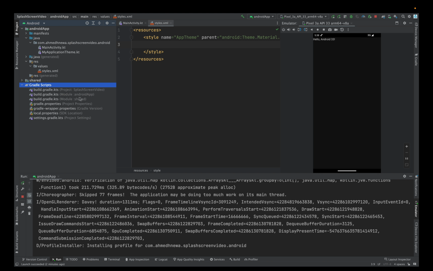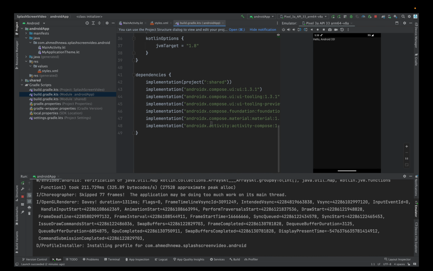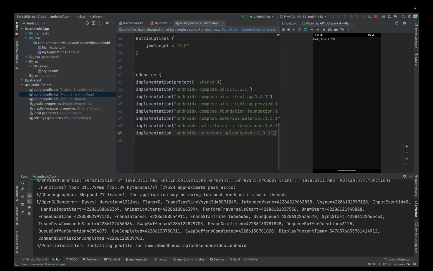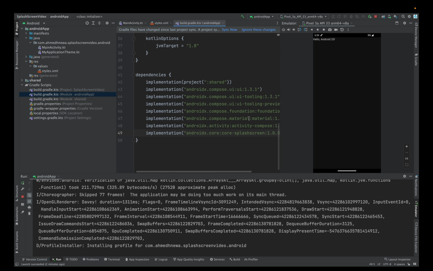So we will go to our build.gradle for the Android module, and here we will add this one, but let me change the syntax to the Kotlin Gradle version, since this is the Kotlin version and not the Groovy version.